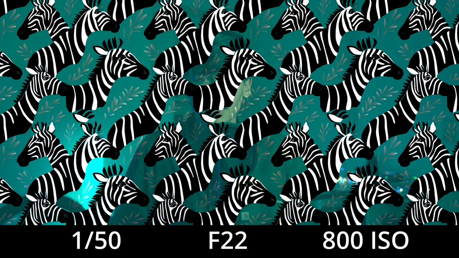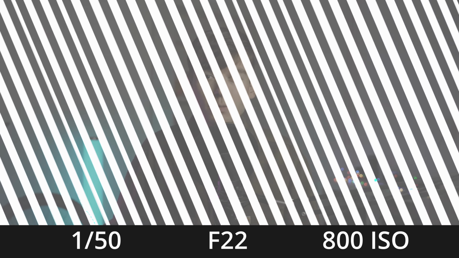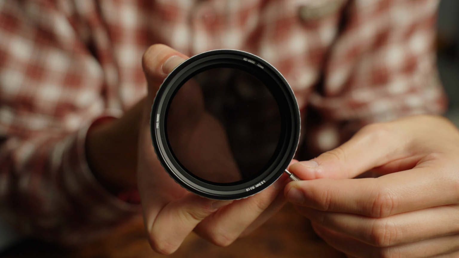No, not that kind. I mean this kind. Everything is overexposed. There are children crying because they've been blinded from looking at your overexposed screen. If you're anything like me, this is the point where you realized you need a variable ND filter. Something that simply makes everything darker before it hits your camera.